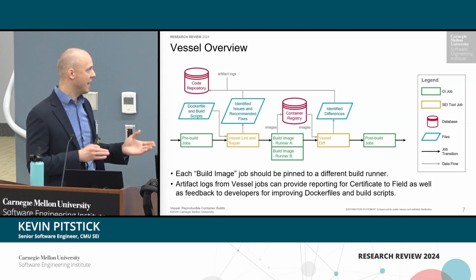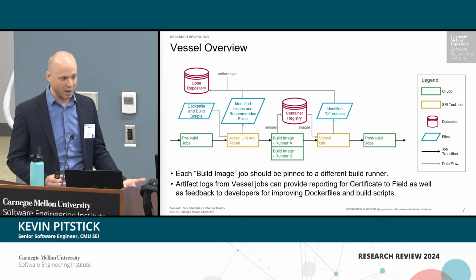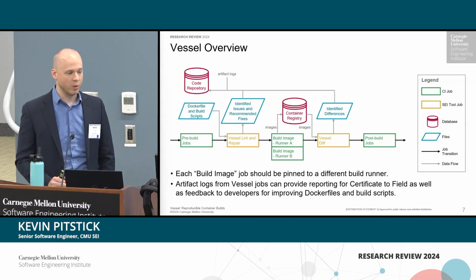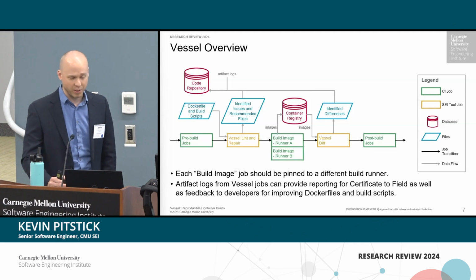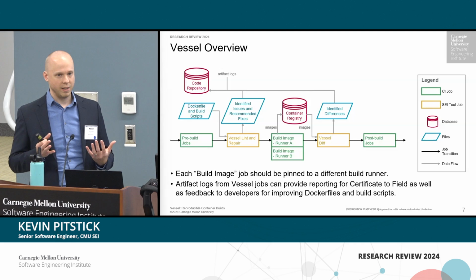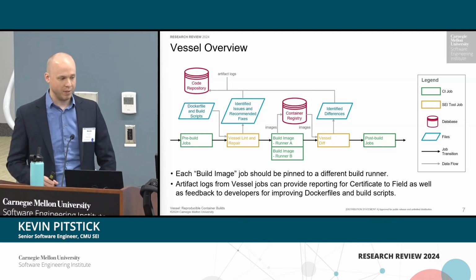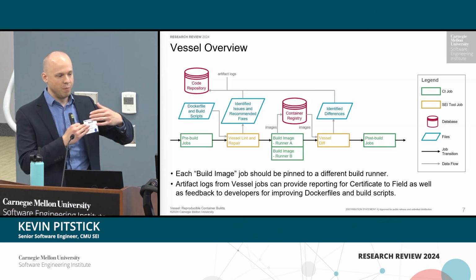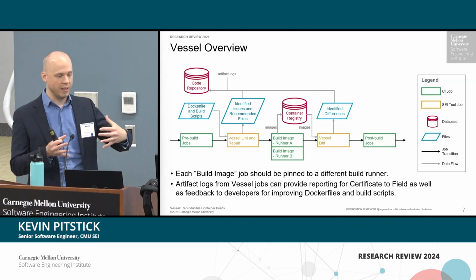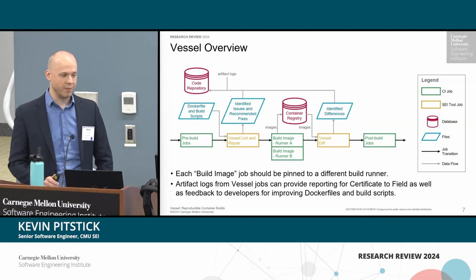On the pre-build analysis, we have the linting and repair. So it's pretty self-explanatory. We're looking at the Dockerfile, potentially some of the build files, and looking for things that might indicate that there's irreproducibility in your build. And then on the flip side, there's the diff tool, which I'm going to be talking about in more depth, that we focused on in year one. And this is really looking at if you have a build environment where you're building the same image 2 times on 2 different runners, you can compare them and try to identify all the differences between them.